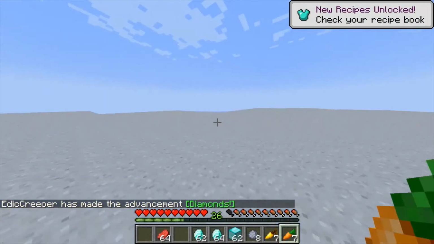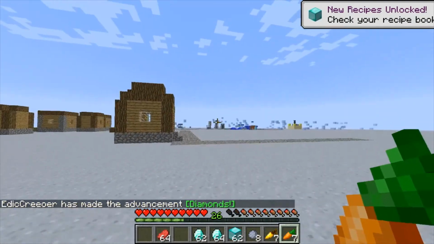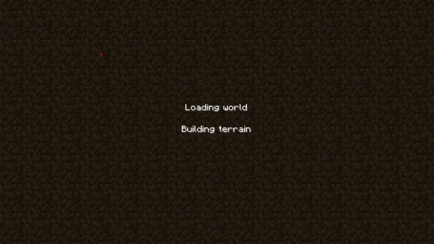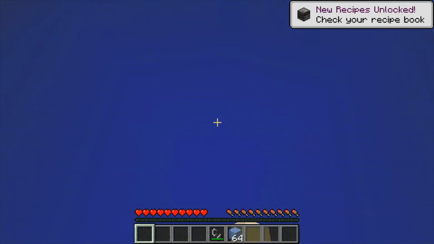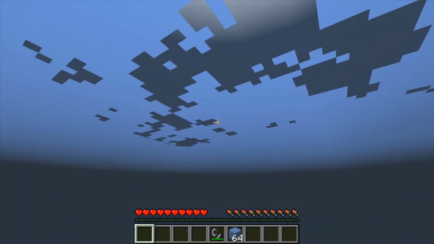Here we go. Clay World Village. Ice over there. Traps. And that's it. All right, here we go. Jump into a different world. Here we go. Come on, let's do it fast. Let's load. Come on, please load.